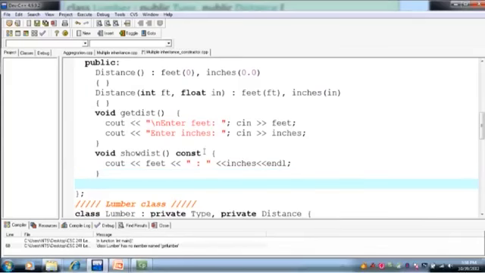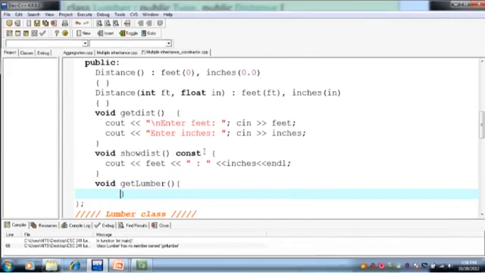So let's say we have a function over here, get number, and just place one cout statement in distance class, get number in distance class, end line, right?